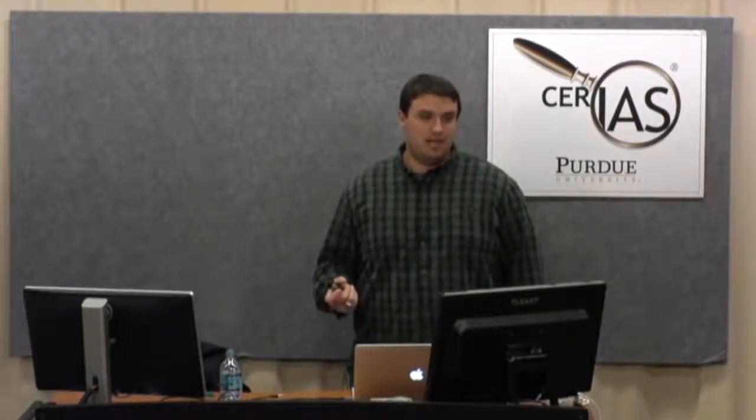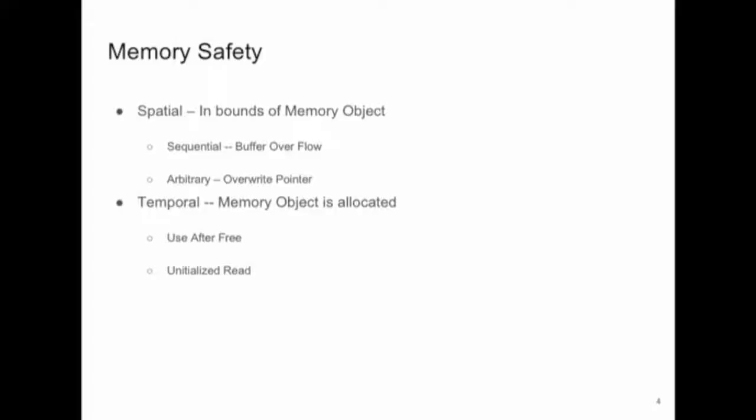You could also have an arbitrary violation. Let's say the attacker has overwritten a pointer on the stack or the heap or globally, wherever it is, and made it point to a location of their choosing. They now have an arbitrary memory write because the attacker is choosing the address that the pointer points to. And so by controlling the pointer, if it's then dereferenced, the attacker can control any location in memory without having to do a sequential write. So initial defenses like stack canaries that were aimed at buffer overflows on the stack and sequential writes are not powerful enough in general. There are also temporal memory safety issues.